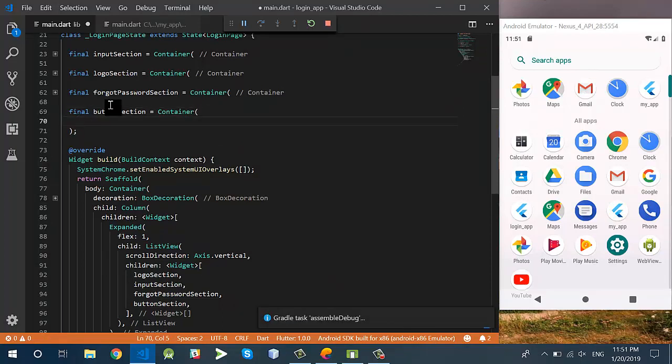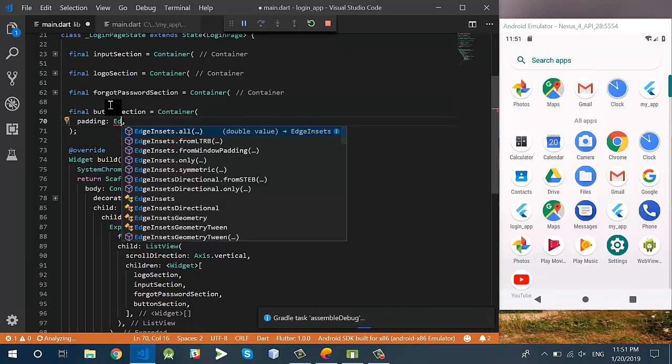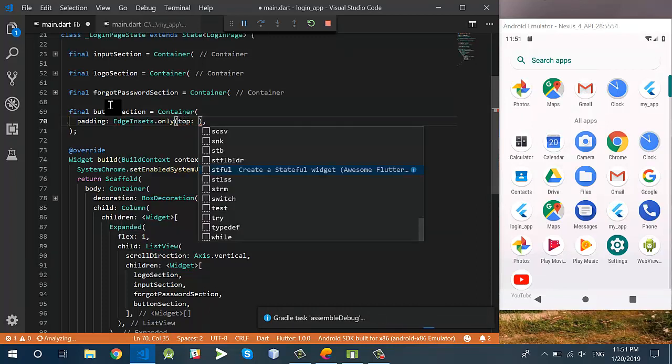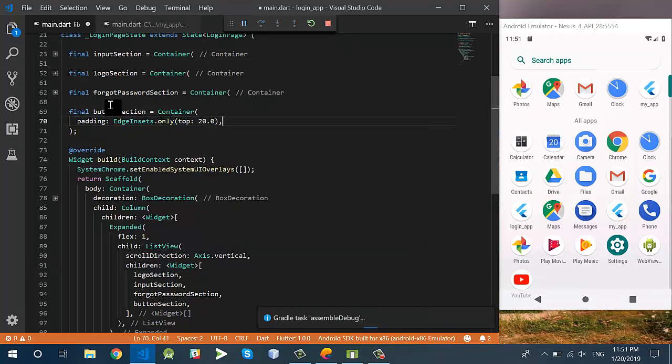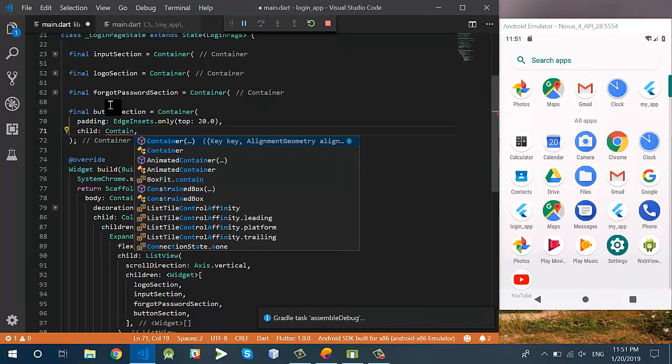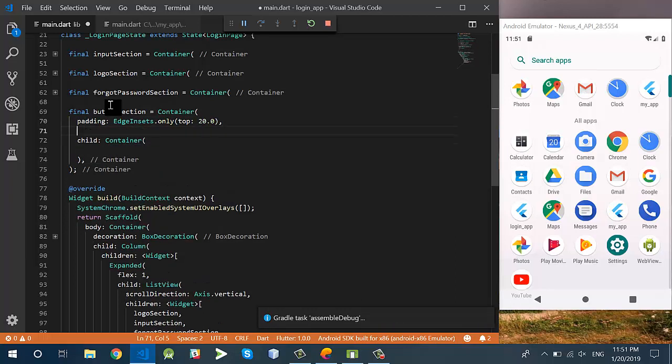As usual I will wrap this button inside the container, and we will have a padding property which I set to 20.0 from top, and then I will have another child.